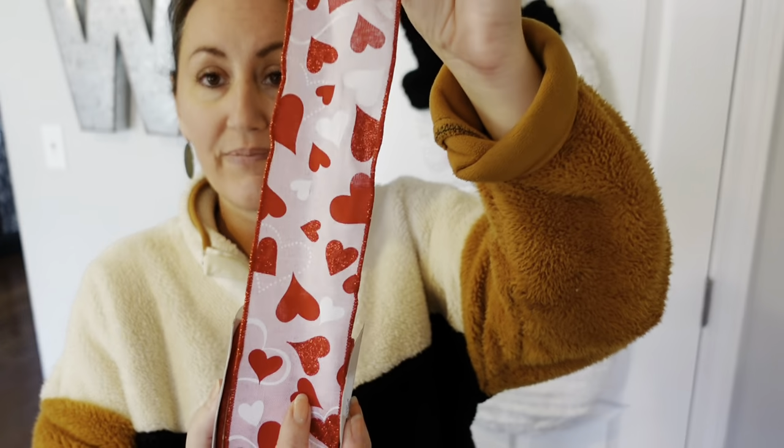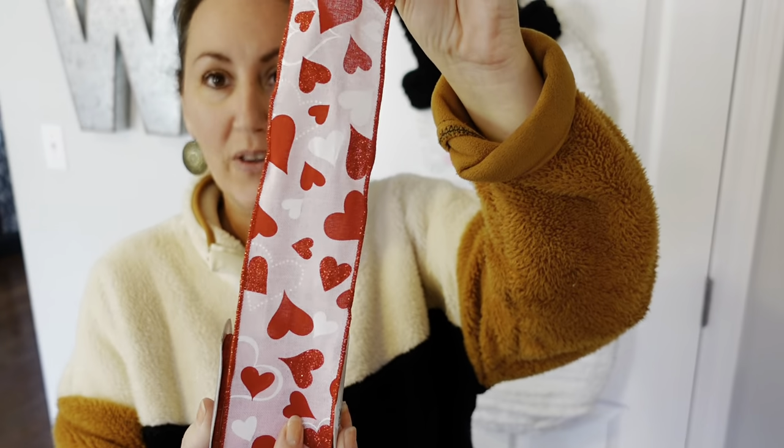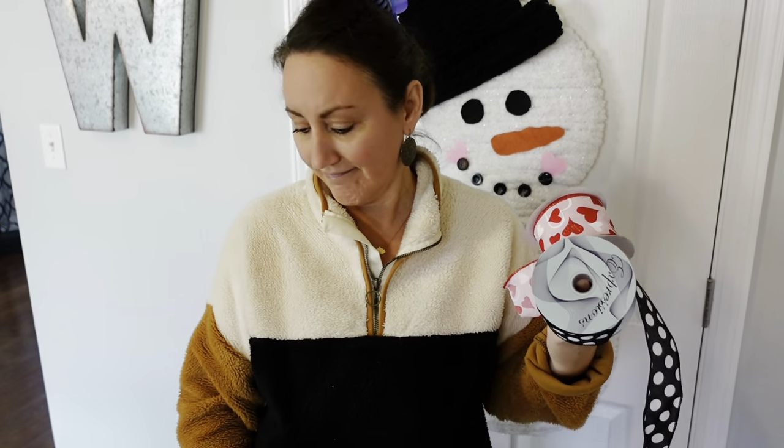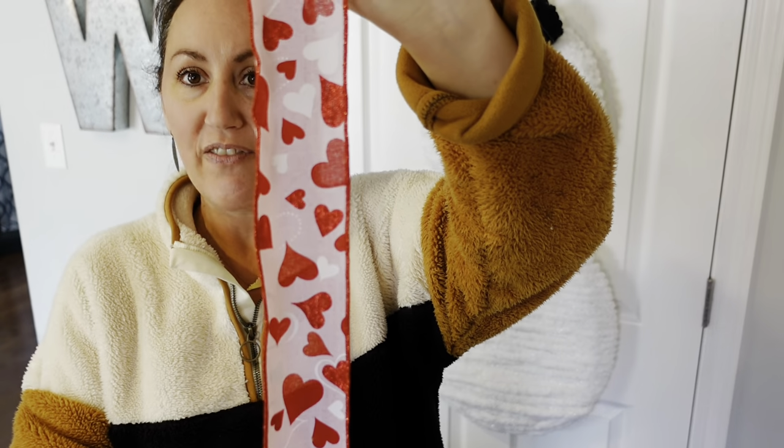I'm gonna take this one. Like I said, mine's gonna be like a Valentine's Day snowman. So I have this with the hearts on it. I also have black and white polka dots. I love mixing red and pink with black and white. I love it. I've got this. So I'm just gonna make a big old bow. Oh, I'm gonna go with my 2.5-inch ribbon. I'm gonna let that drop to the floor.